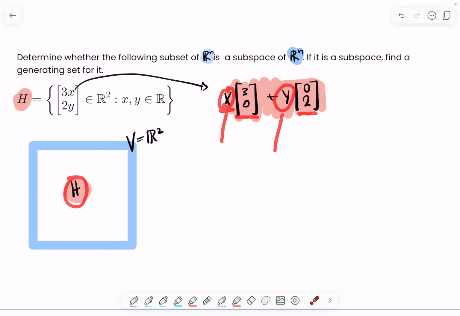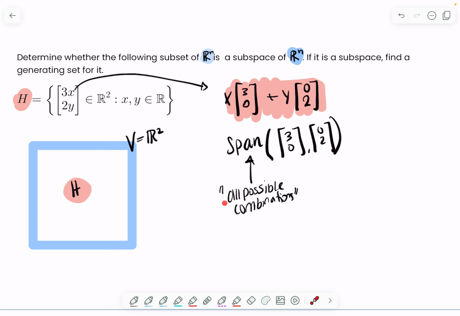This is really saying that the subset is just a combination of these two vectors and whatever these are. And there's infinitely many values we can put in here because x and y are all real numbers. We can literally put any real number in here. So that means that H can be any combination of these two vectors with whatever real number we put in here. And that sounds familiar because what is another way that we can express all of the possible combinations of these two vectors? Well, if you remember, we have something called the span. So the span of these two vectors is really just saying, hey, take all of the possible linear combinations of these two vectors, and that is going to give you H. And so this is what it's talking about.